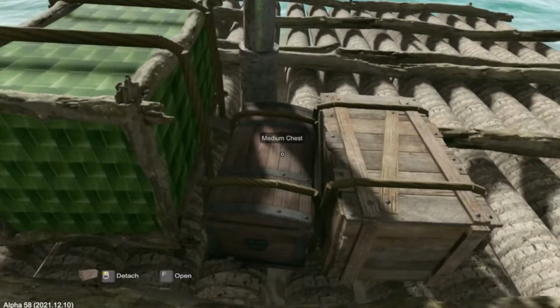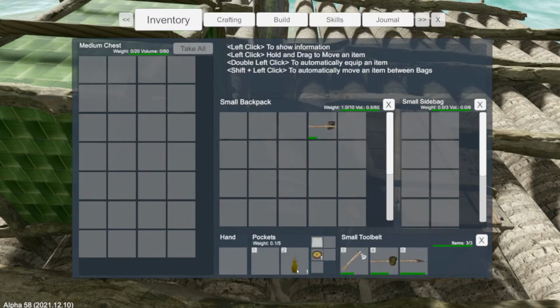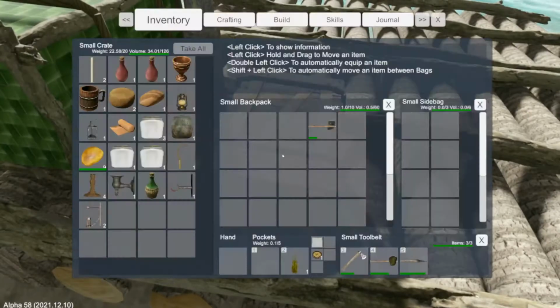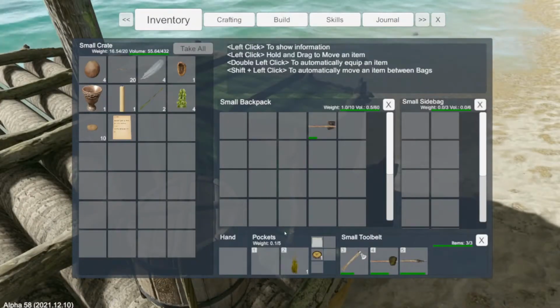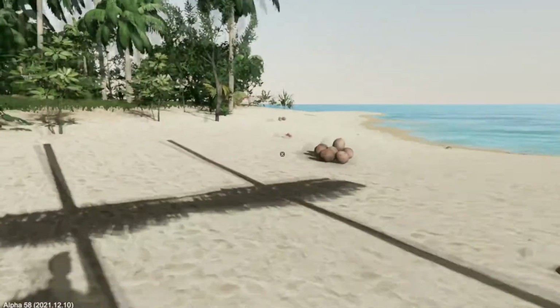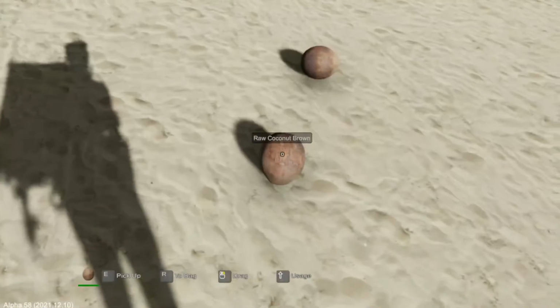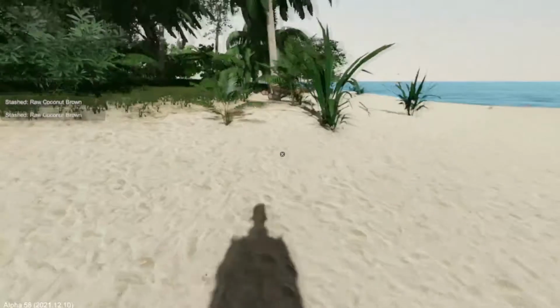But you can see here. Where'd all that stuff go? That's empty. I'll put that in. No, I'm not going to put that in there yet. Because where did I put it? I thought I had some grass somewhere else, but I guess not. I have this grass. Alright. Anyway, I'm just going to collect some more coconuts and get started on the trip back to that island again that I just came from.